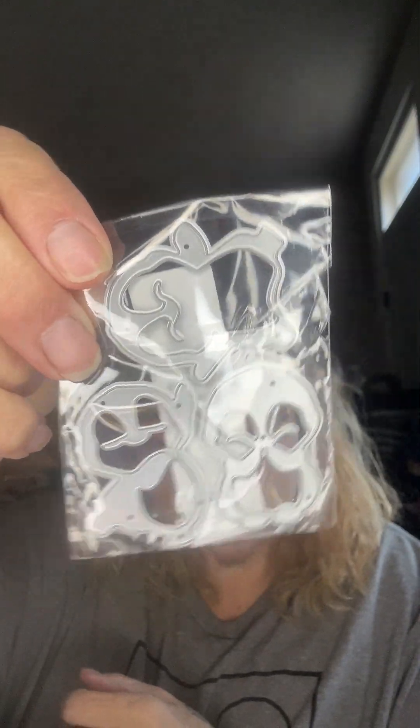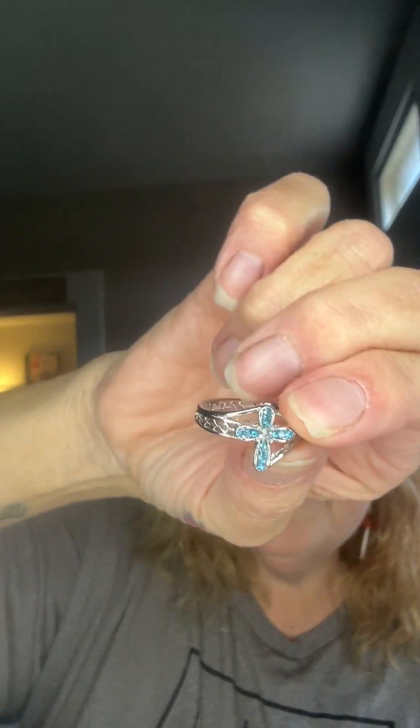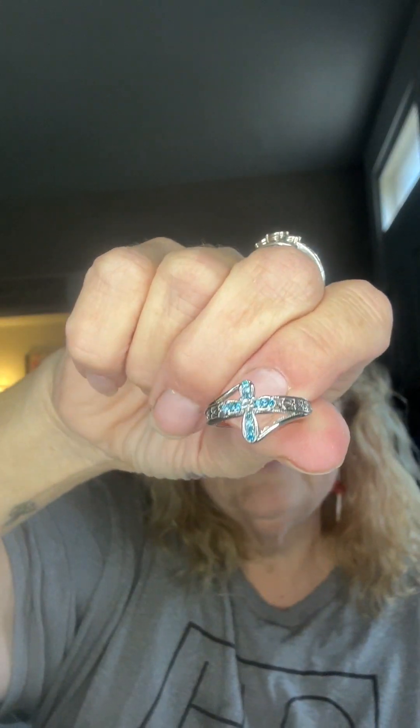This was 24 cents and it's penguins — it's a die cut to make cards. I love penguins, so for 24 cents I thought that was great. Then I got this ring for another friend. On the inside it says 'I can do all things through Christ who strengthens me,' which is her and I's favorite scripture. I thought it was cute to give her.